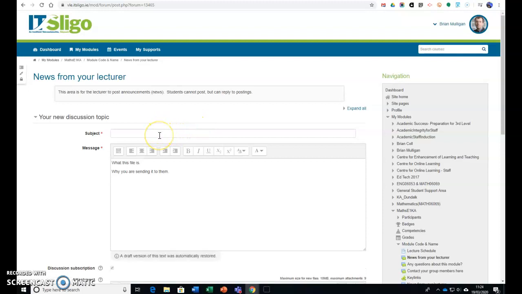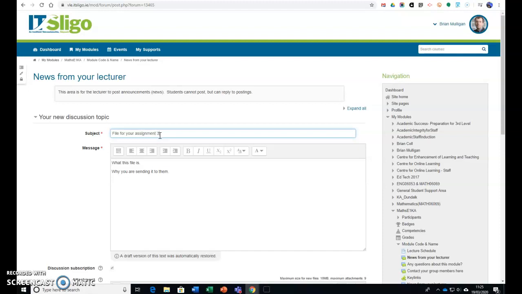Now, just a tip here is it's important to be very clear why you're sending files to students. Always be extra clear when you're communicating over the web to people. So the title here, that's not very good, very generic.